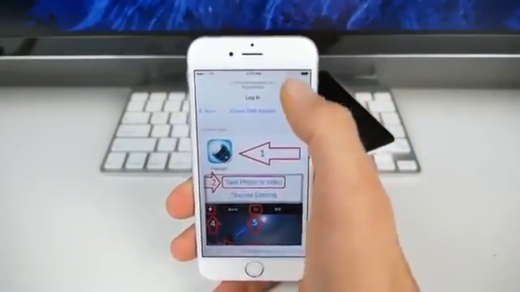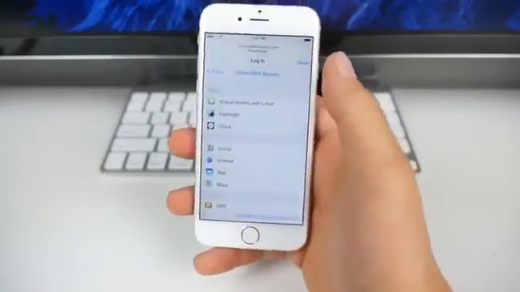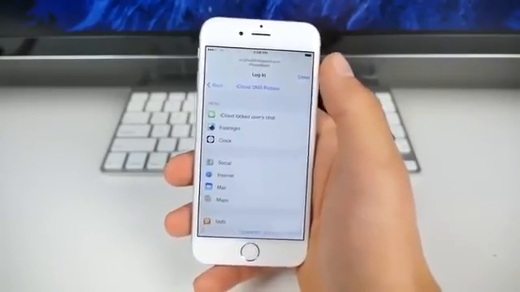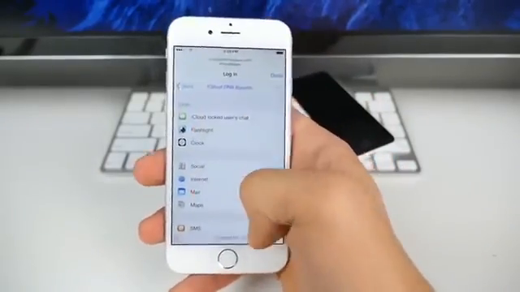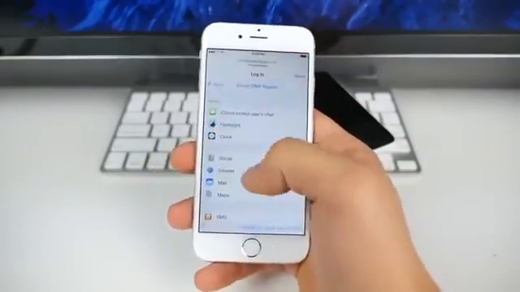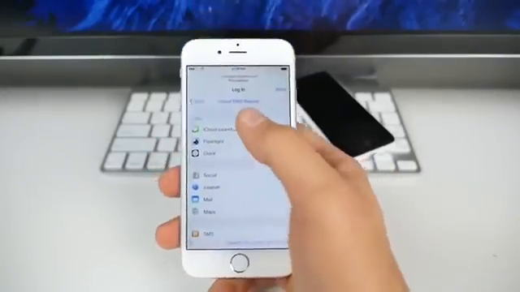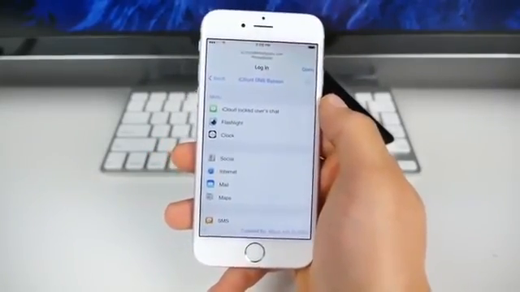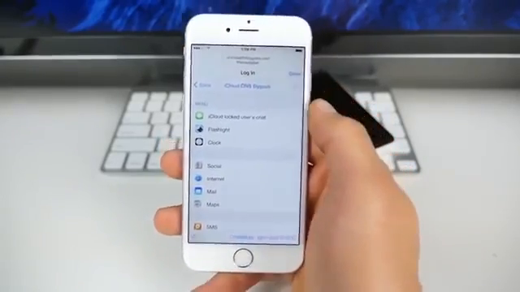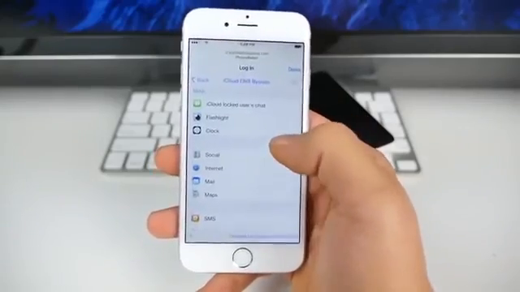Now don't select done right here. That closes the entire captive portal. Before I get into any of the other features, I wanted to mention that when you close this, it's a little lengthy of a process to go back and redo this. You have to forget the network, delete the DNS, go back, start over, and then do the same process. So enter the DNS, then enter the password. A long Wi-Fi password could make this more difficult. It is a little inconvenient. You do have to do a little bit more work than in the past, but it is worth it. Who doesn't want to get more functionality out of their device?